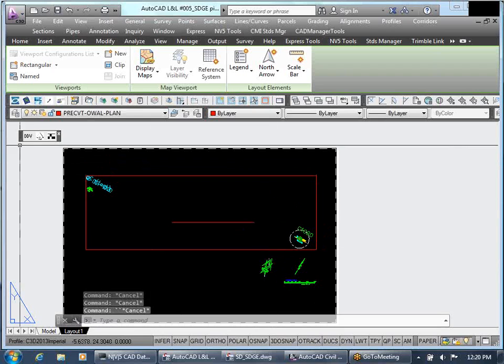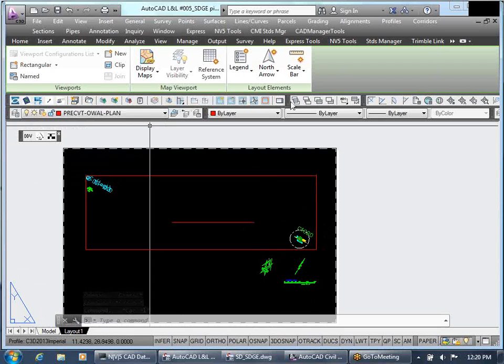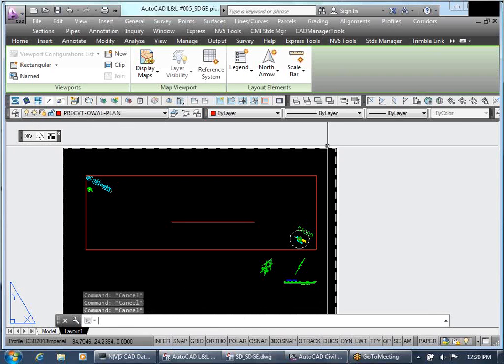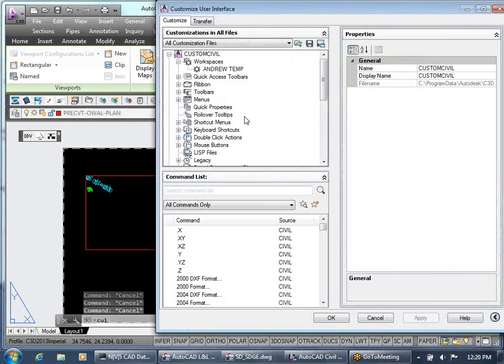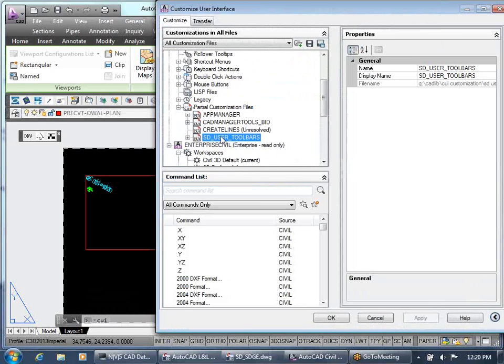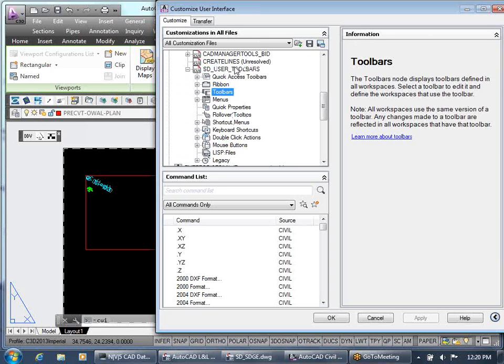So the next thing you'll notice is that you've got a new toolbar here. So this is along the same lines of our CUI. Let me exit out of that command. Show you kind of the back way into it here. So it's all under this SD user toolbars CUI. And the only thing under the CUI is the toolbars itself.